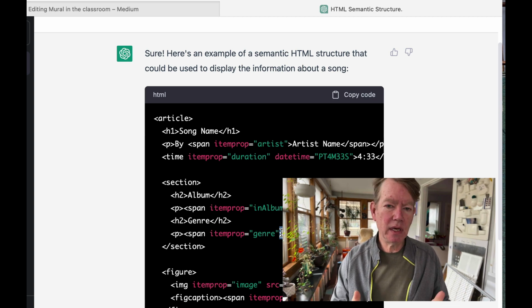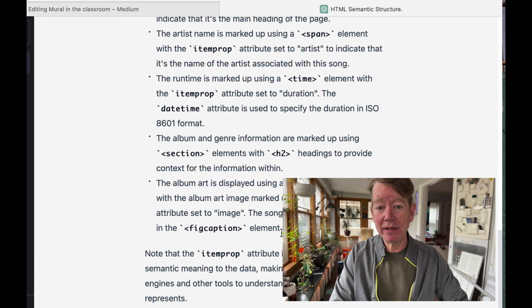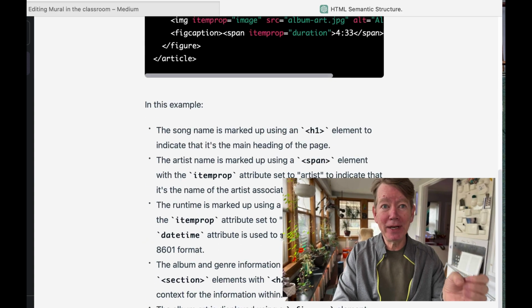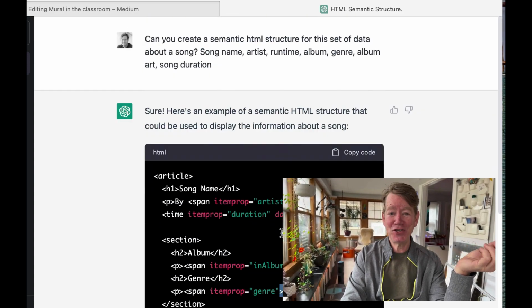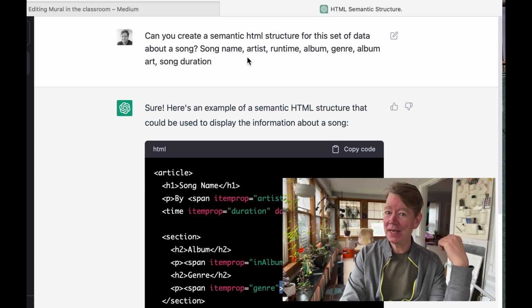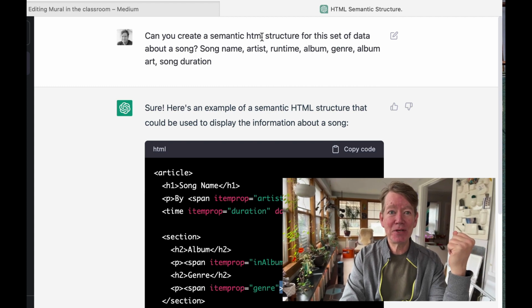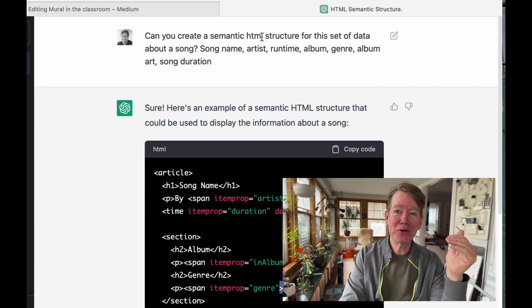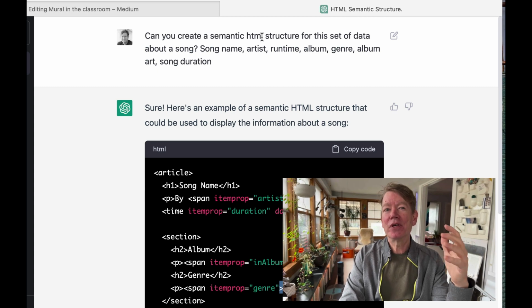I don't think that this has changed too much from what we did. I think ours actually has a little bit more sophistication, but give it up. Hey, the ability to mark up semantic HTML based on data. Let's let ChatGPT give us a start. I have no problem with that. I do think, however, you're going to want to make sure that you understand why.